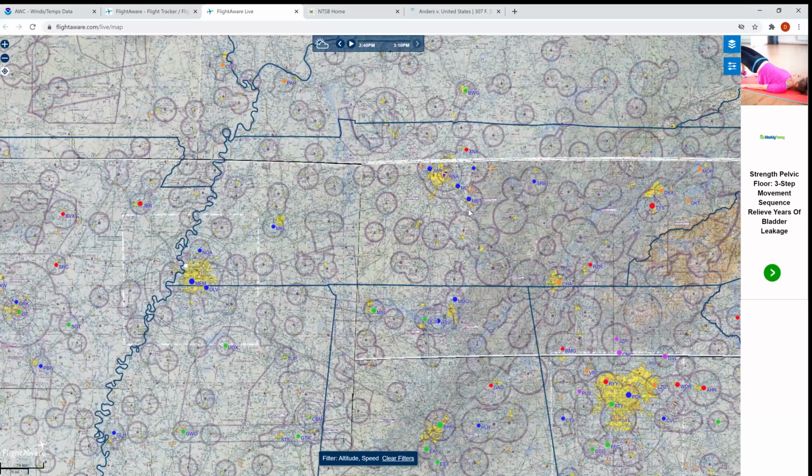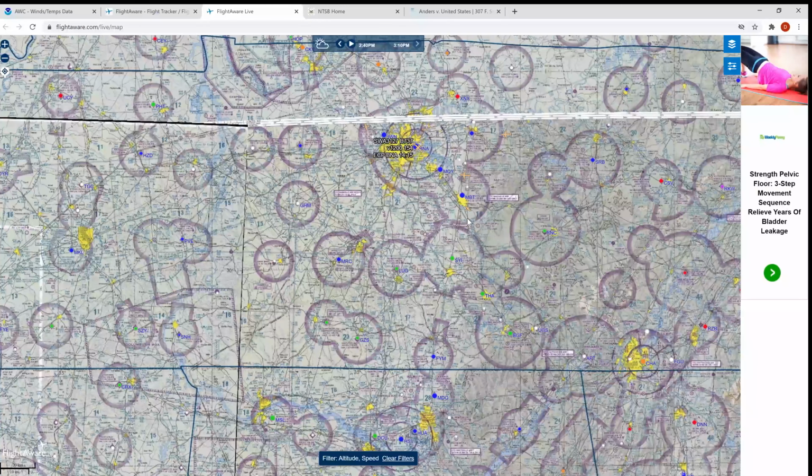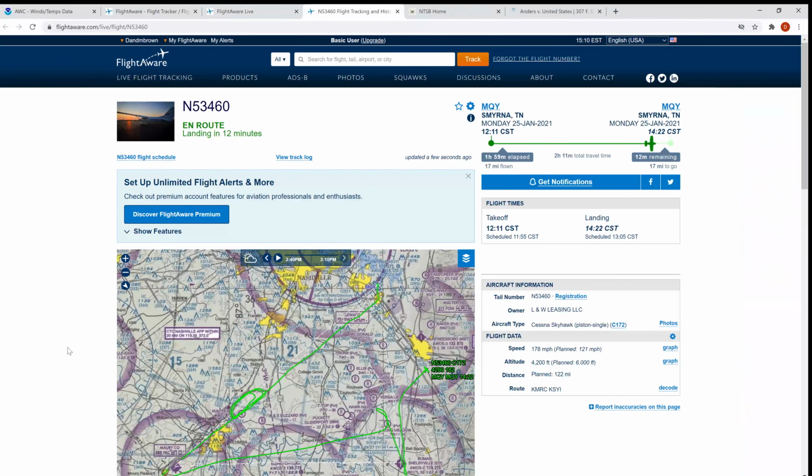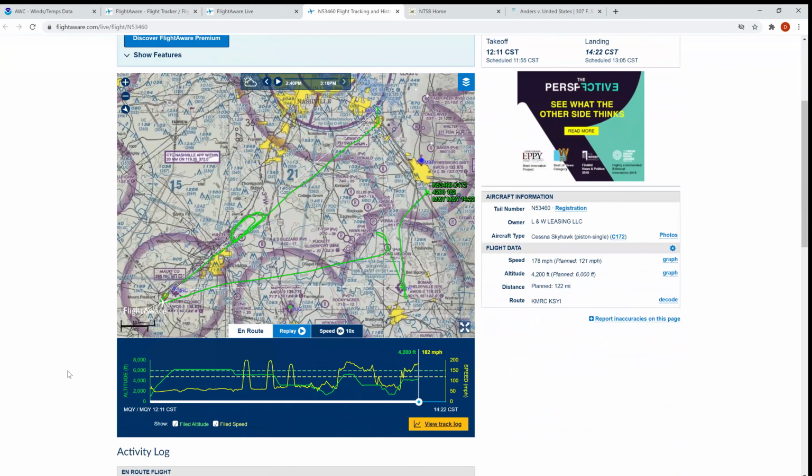Okay, let's grab this airplane over here that's just southeast of the Nashville area. He's northeast bound, so I'm guessing this airplane, whatever it is, we'll see what we get, has a pretty good tailwind. So a 172 to, oh, look at this. Oh, yes. Oh, I love this. Look at this guy. This is a 172. Oh, this is beautiful.